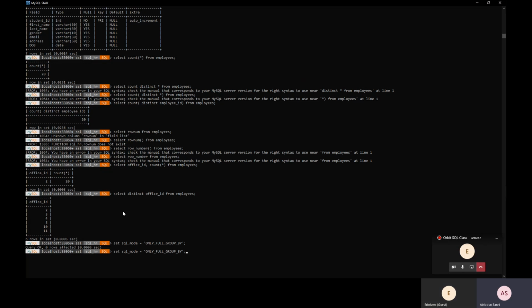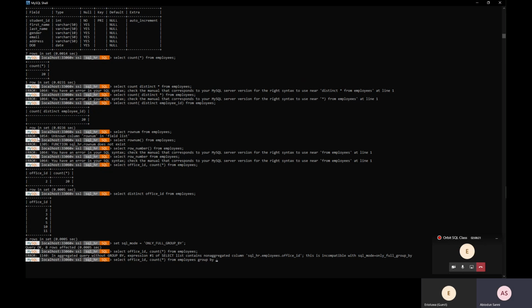Okay. So let me run that query again. Select office ID, count star from employees. You can see error 1140 in aggregating query without group by. So you cannot do that rubbish you just did. If I want to make this run successfully, you have to put a group by clause.